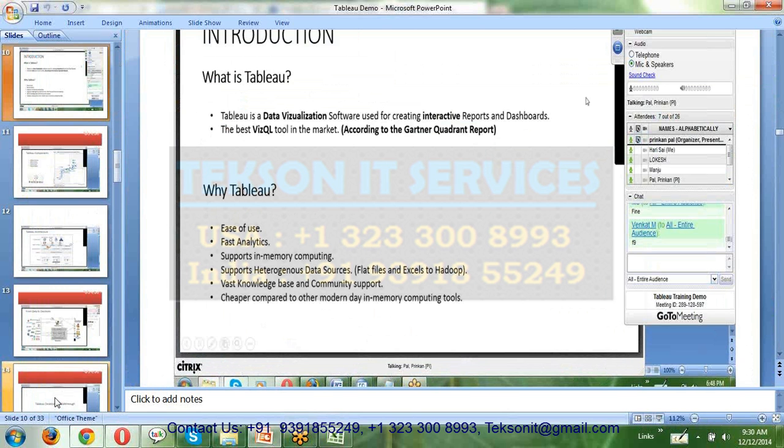I built the same report with the Cognos reporting tool, same number of records, same database. It takes 60 seconds if you run the report. But in Tableau, the output came within 15 seconds. Means the time was one fourth.